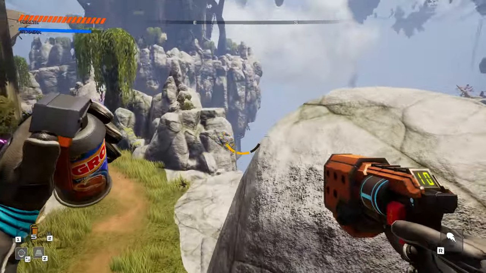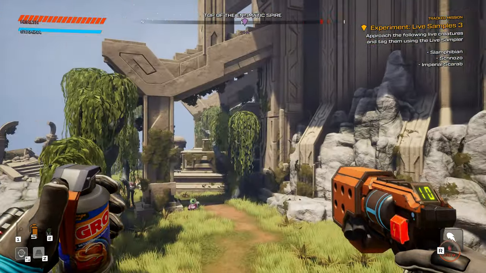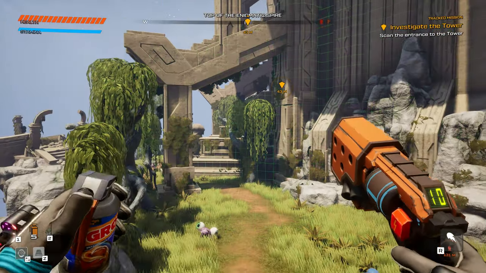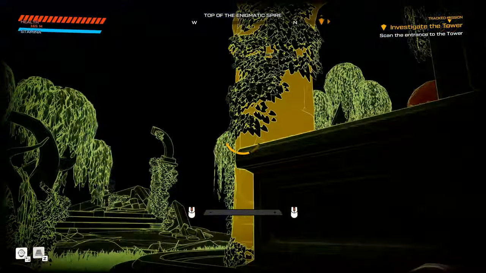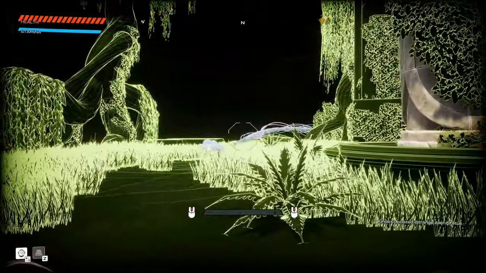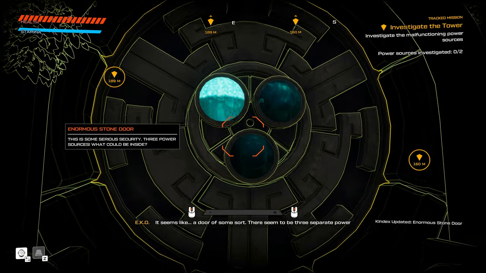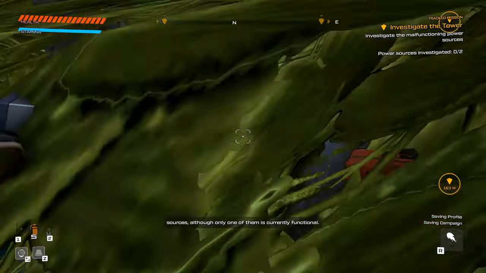Okay, well, let's take a look at what's behind door number 1. Scan the entrance to the tower. All right, well, we can do that easy enough. Strange alien statues. Really, we should be looking out for all sorts of things to scan. Yeah, so there's the classic entrance, but... It seems like a door of some sort. There seem to be three separate power sources, although only one of them is currently functional.